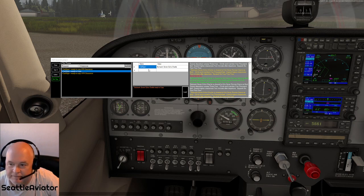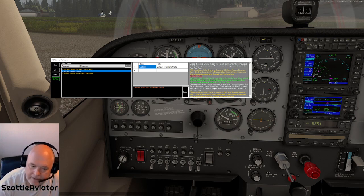Skyhawk 7 Echo Charlie, request new altitude of 3,500 feet. Skyhawk 7 Echo Charlie, negative. Your requested altitude is below the minimum for your route. Too bad. I'm gonna go there anyway.